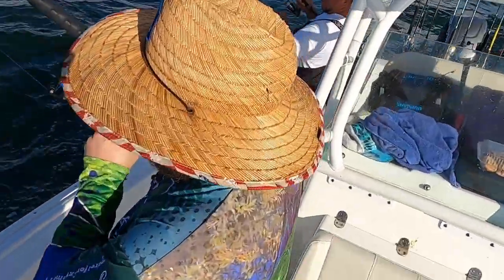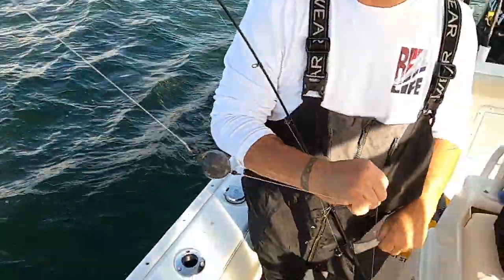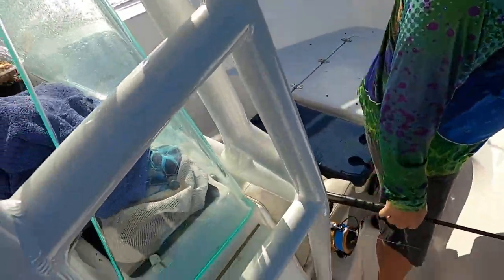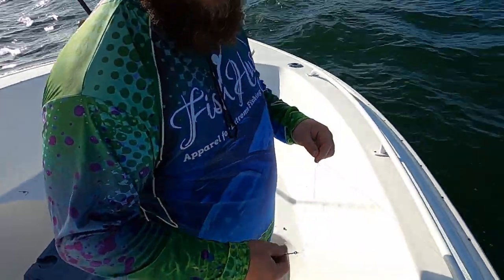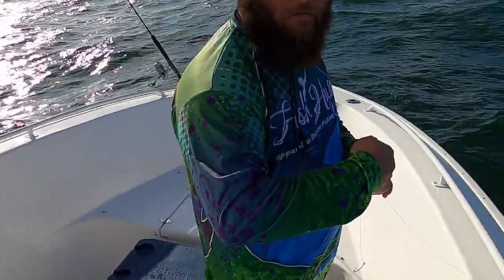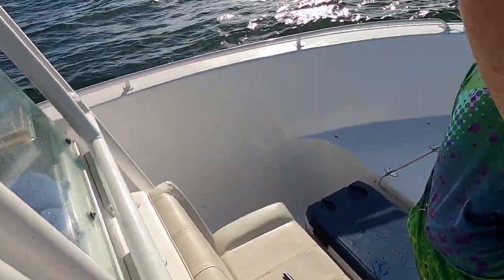Get the net. Net. What? You suck, dude. Right here, too. It was right here. Like a 40-inch grouper. Yeah. At least 40. Bro, did he take line out? No. That was a keeper, right? As soon as they cranked it off the bottom, like I was just hearing it. Yeah, they saw it coming up.